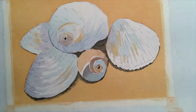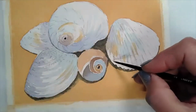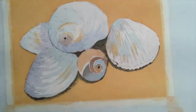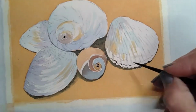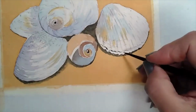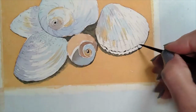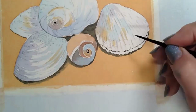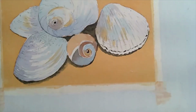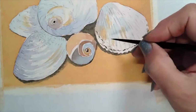Again, my little tiny brush, and I want to put in some of the dark details, like along the edge of this shell here. There are little dark ripples following the kind of the shape of the shell. You don't have to close all the lines up. You can leave spaces between the lines. That's often very pleasing. Like having a connected line is sometimes too much information. People like to have some things to fill in for themselves.